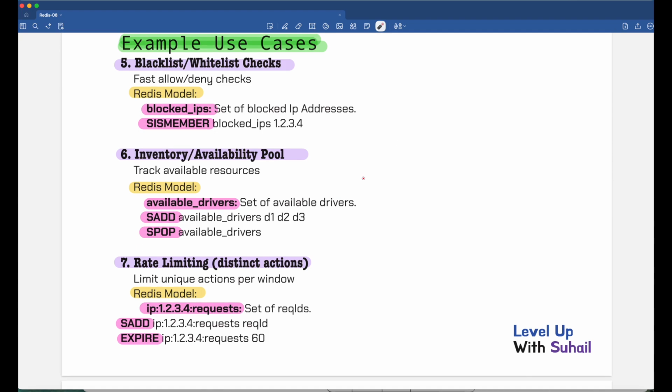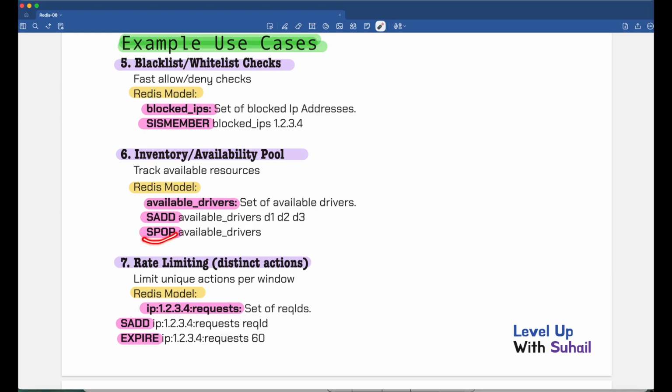Now let's take one more example. On Uber, whenever you want to book a cab, you see the available drivers. In that case also we can use Redis Set. For example, we have the available drivers as a Redis Set, and as and when a user requests a cab, we can assign any random driver to the request.